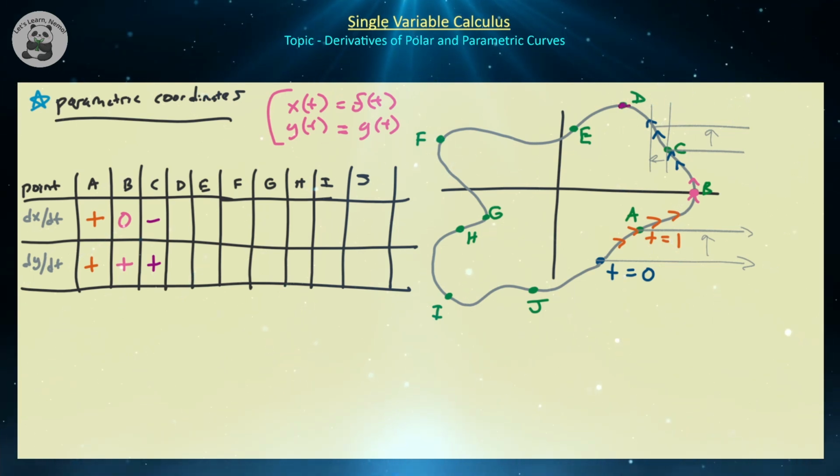until we get up to this point D, because notice that we're not moving up or moving down at this particular point, so dy/dt at that point will be equal to 0, but notice that we are still moving leftwards at D, therefore that's still going to be equal to a negative number. So including E, we're still moving to the left, so that's still going to be negative. And notice that we're going down that hill, so the dy/dt will also be negative.